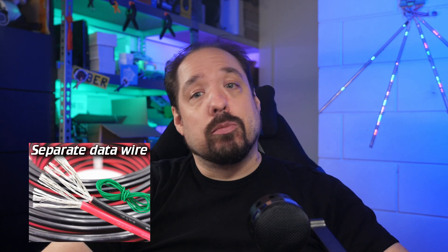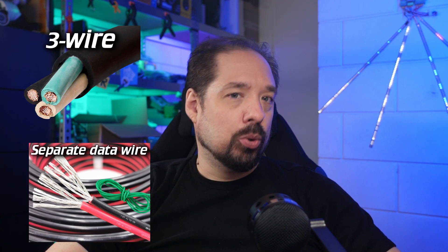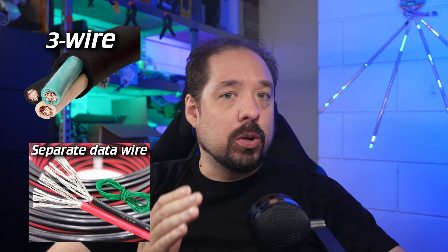The two scenarios I'd like to highlight are when using 10 meters or 32 feet of wire to connect your LEDs, but either with a cable that has ground running next to the data wire, or not. So either you're running a two-wire cable for positive and negative power and a single data wire, or you're running a two- or three-wire cable where ground is present next to the data signal for the whole distance — specifically in the same cable with a constant distance the whole way.